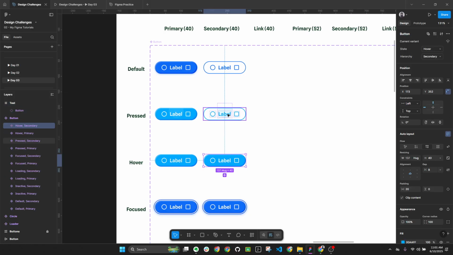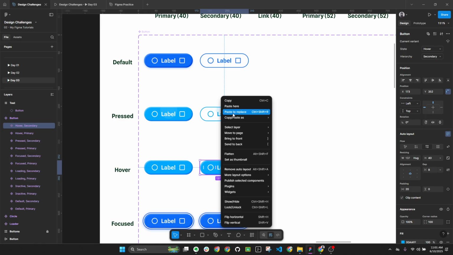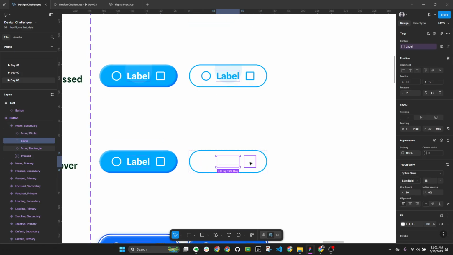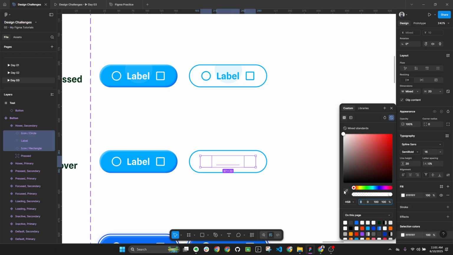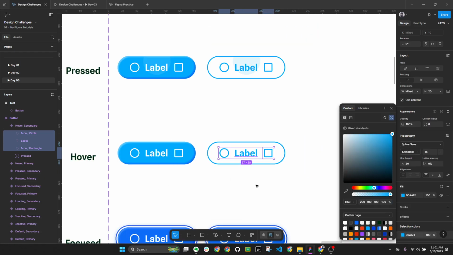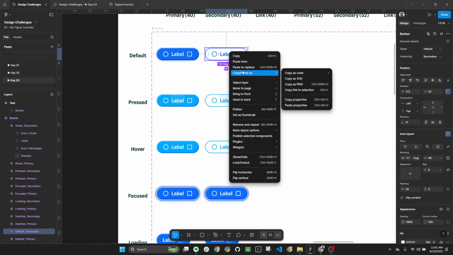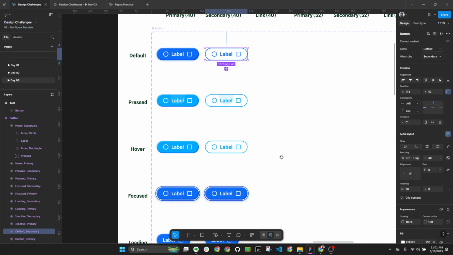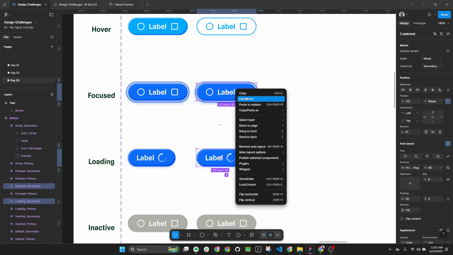Now let's make this design. So I'm gonna copy the properties and paste them here and change this color from selection to this same blue. And I want to do the same, copy properties to these two because they have the same styling.